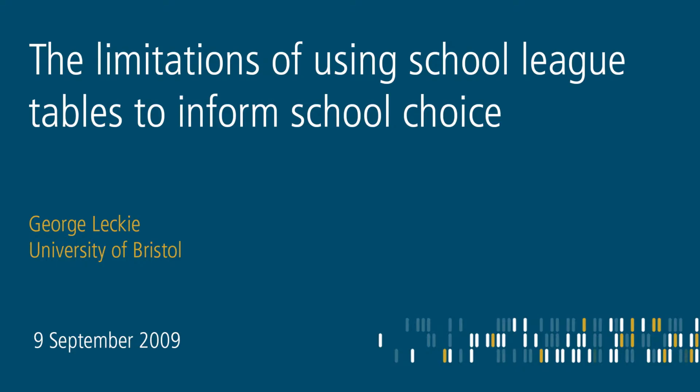But very recently, the government have actually moved over to using random effects models or multi-level models to compute these value-added school performances. So not only do these models adjust for children's initial achievements at age 11, but they're going to adjust for the free school meal status of children, the gender, ethnicity, and so on. Lots of pupil characteristics with a view that you don't want to hold schools accountable for these differences in the proportion of FSM children across schools. And of course, because it's a model-based approach, you can get confidence intervals very easily for the measures of school performance.